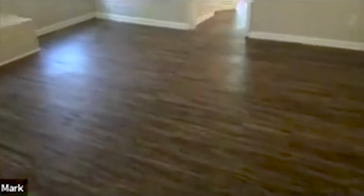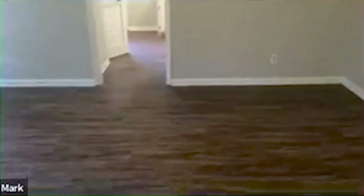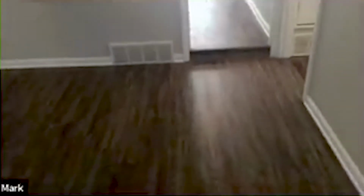Mark, what type of flooring do we have throughout this house? So this is called vinyl plank. We switched to this, I think, about 3 years ago. One of the main reasons we did it was to help the investors save money on move-outs. We found that we were cleaning a lot of carpet, replacing a lot of carpet on our move-outs. So we were always looking out for our investors and saying, what can we do? And so we switched to a vinyl plank flooring. It's actually more expensive for us on the rehab side than carpet, but it saves the investor money in the long run.